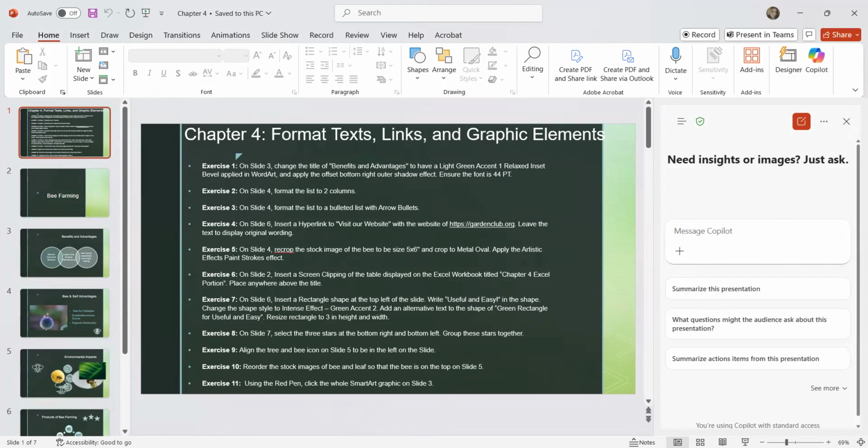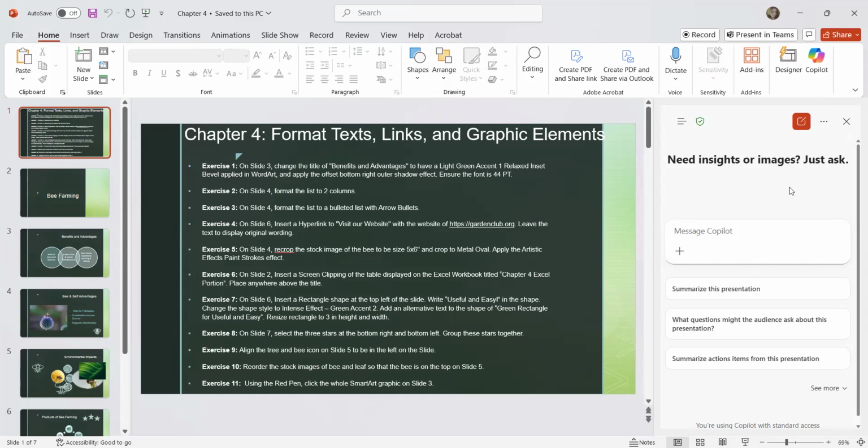But the difference between Copilot built into your computer and the Copilot built into your PowerPoint is that the PowerPoint Copilot is able to be more specific and tailor right to the presentation that you are in, versus the Copilot on your computer, you'd have to upload it and put a lot of manual prompts. Here in PowerPoint, you could just type in the prompt right away and Copilot can actually read the content on your slides and understand it as is written.